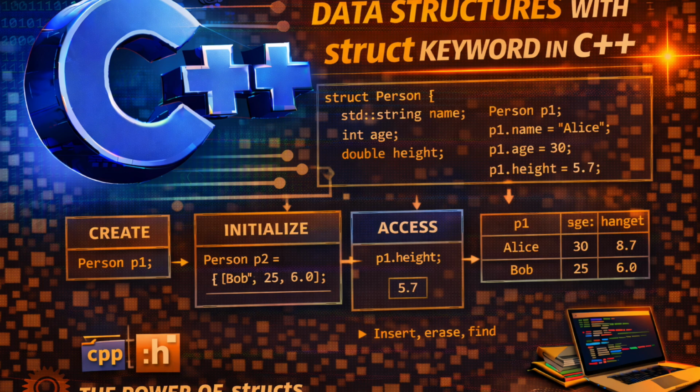Okay, let's tie this all together for you, the learner. We started with the limits of simple variables and homogeneous arrays, which is really just data storage. And we showed that structures provide the essential tool for data modeling. They let you represent that complex, mixed-type, heterogeneous data. And you absolutely need that to model anything from the real world.